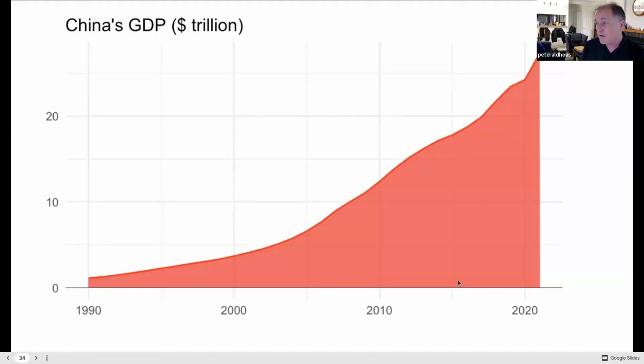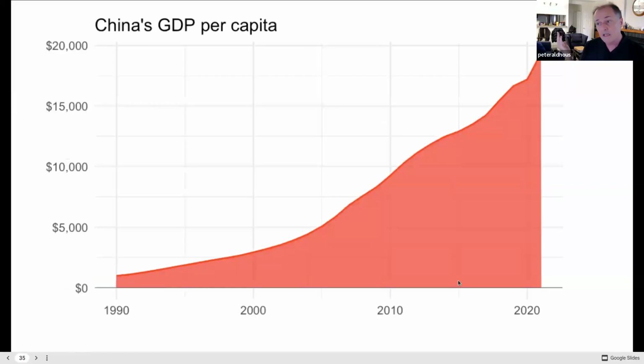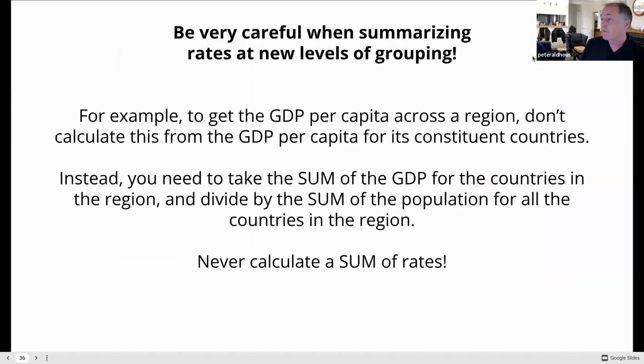Well, we're very bad at that. But if I make it into a rate, if I consider China's GDP per capita or per person, well, China has a lot of people, we get numbers that we can get our head around. So it's gone from a very low number down here to, I don't know, what's that, $18,000 or so. $18,000, $20,000. Those are numbers we understand. We understand what they mean. They're sort of in the frame of our general reference.